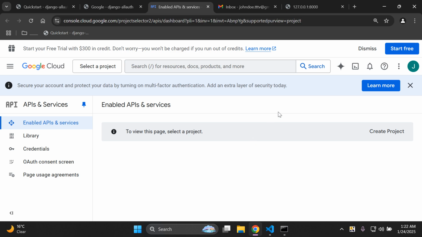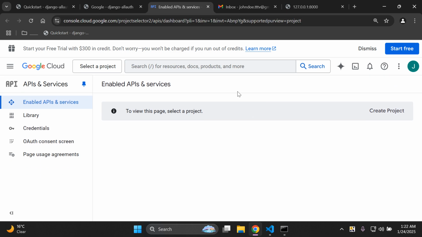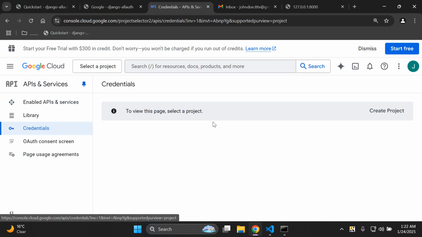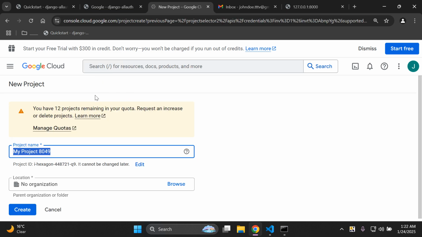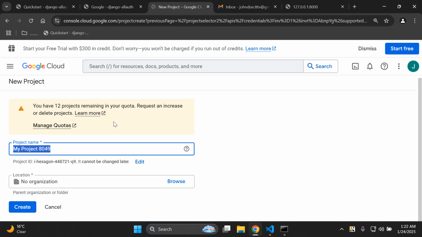Right, here we are. Okay, so we can just close that for now. And here is the dashboard. Now we need to make sure that we see the API section on APIs and services. Then we want to go to credentials. And we need to go ahead and create a project first of all. Okay, and we can see we have a quota here. I'm just going to leave the project as is.